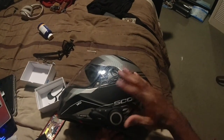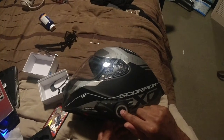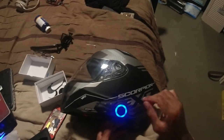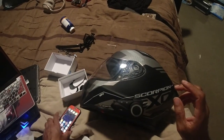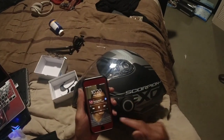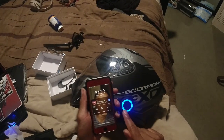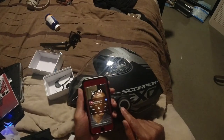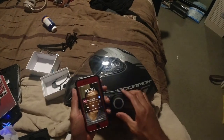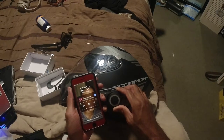Okay, let's get into features. You saw me power on the device. Now, to start playing a song, all you're going to do is tap that button. And if you have a built-in music player like Spotify, Apple Music, whatever, it's going to start playing. So I just tapped it, so now you can see that we got some Juice WRLD playing. I'll tap it again, and you see that the music stopped on my phone. And pay attention to the volume. If I want to turn the device down, I just hold it here.